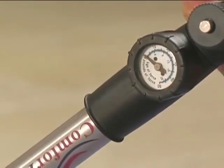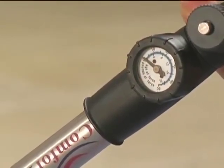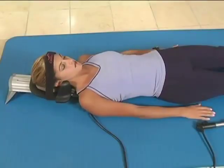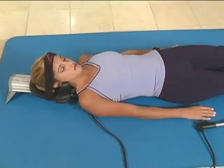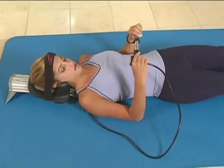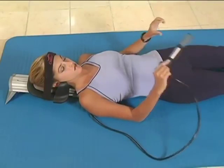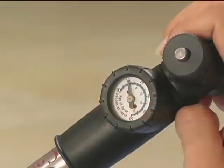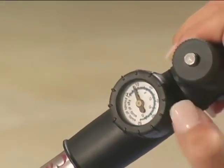ComforTrac features a high-quality gauge designed to be extremely accurate. If the traction reading drops, it may have been caused by head movement or repositioning. Slowly pump the device back to the desired reading, then relax. Should you pump the device beyond your recommended traction force, press the release button until the correct reading has been attained.